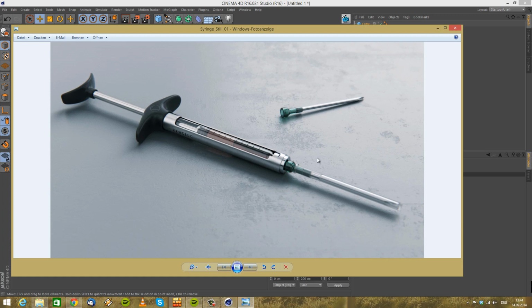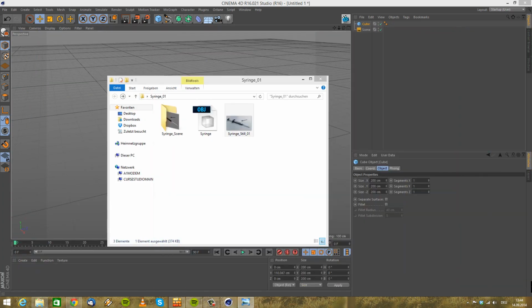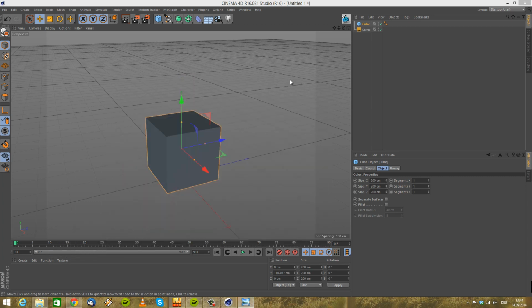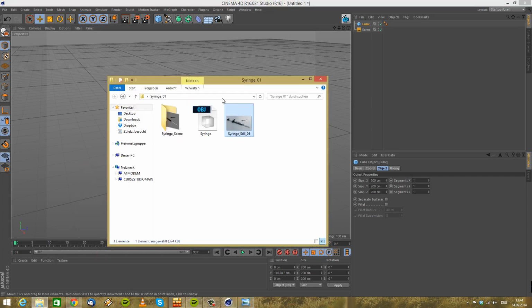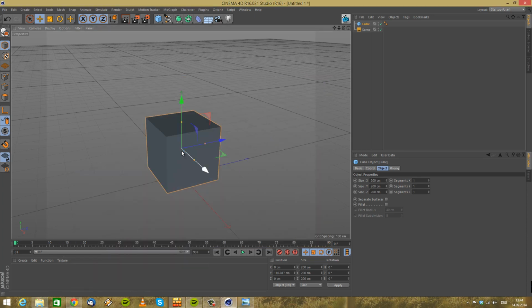Okay, so yeah, here we have some liquid inside. This is black plastic. Here we have some, this is also plastic probably. Here, right here, just a little bit transparent. So it should be really straightforward to texture this, I think. Okay, so we have, do we have the scene already? No, I think I forgot to open up the scene, which is not so good. Okay, so let's open this up.